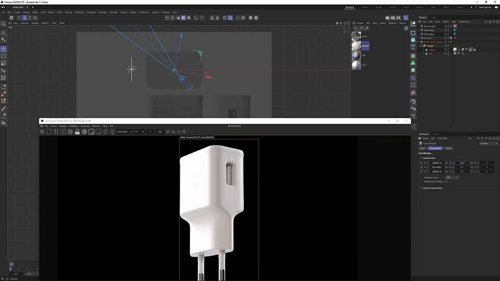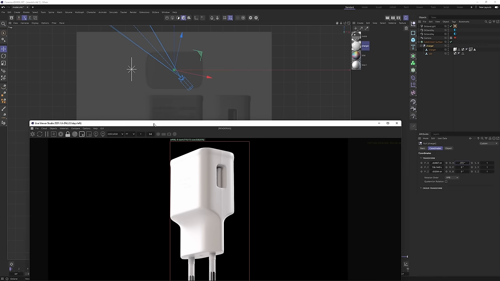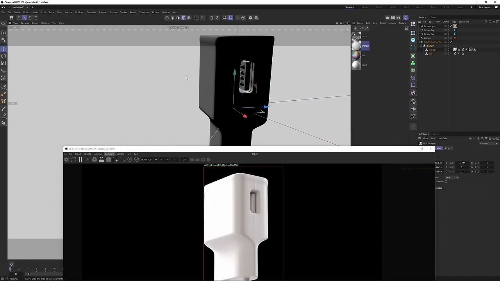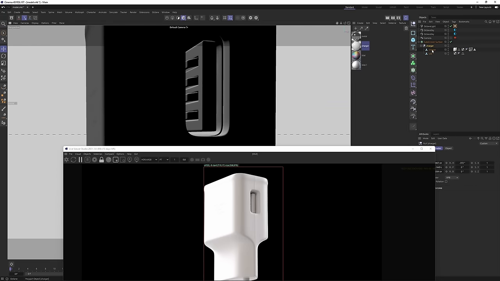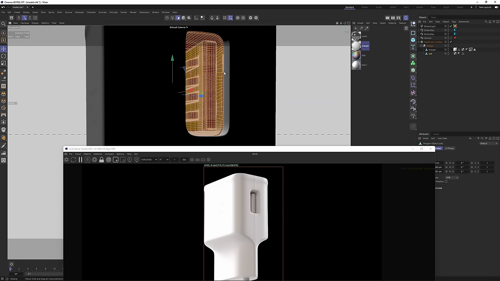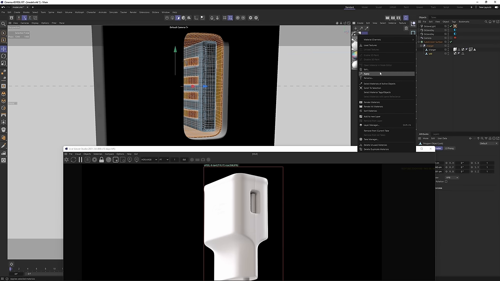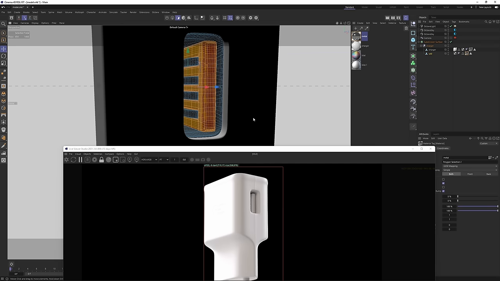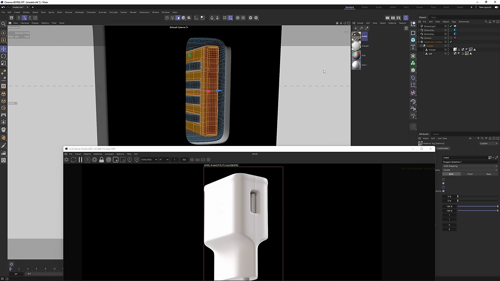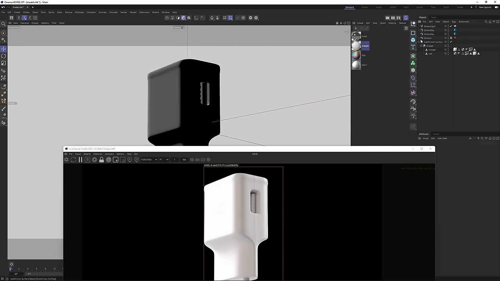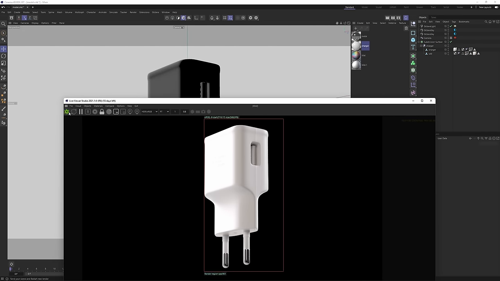Now let's make something for the VSP part. I'm gonna stop the render for the moment and get a closer look. VSP, going to polygon mode. I can double click on these polygons. I will just apply this metal material on these, then double click on these polygons. It's gonna select them all. And this time I'm gonna just apply this white material. Let's go back to the camera and re-enable render.